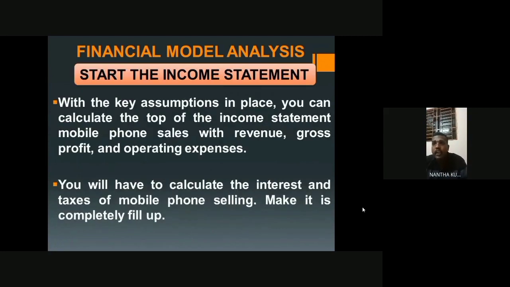Okay, the second one is to start the income statement. With the key assumptions in place, you can calculate the top of the income statement: mobile phone sales with revenue, gross profit, and also operating expenses. You will have to calculate the interest and taxes of mobile phone selling. Make sure it is completely filled up.